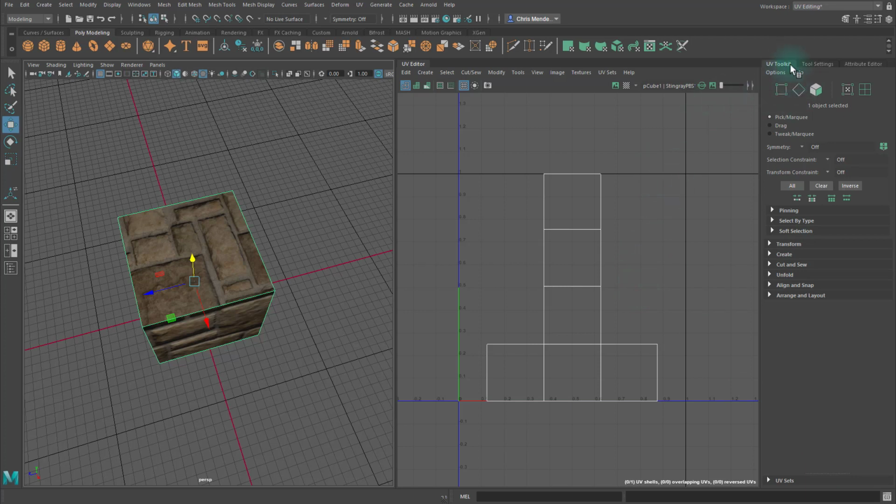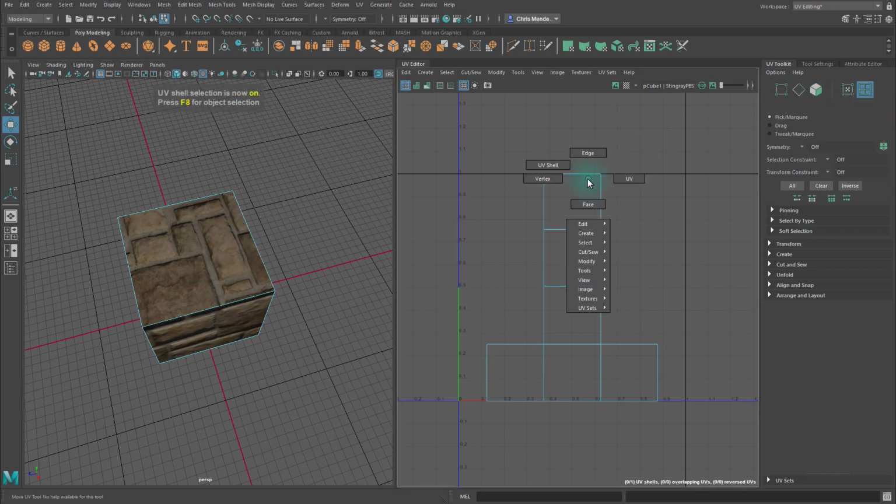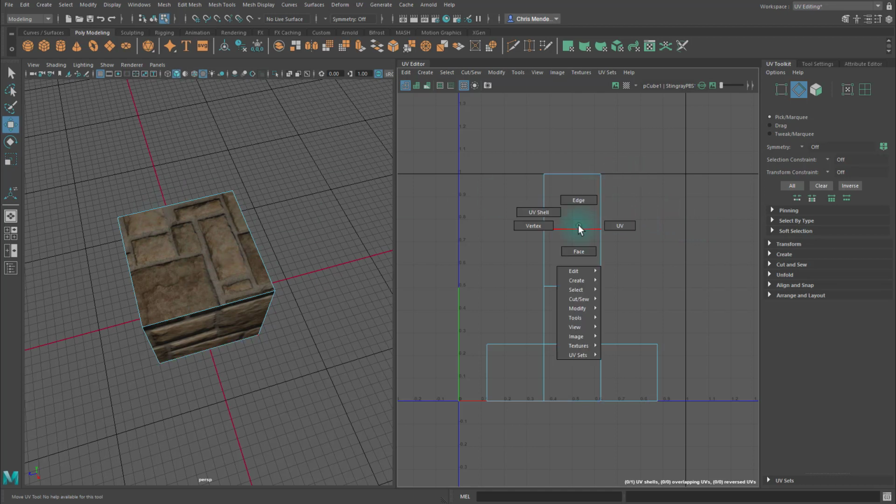On the right hand side, we have the UV toolkit. Up top, we have various components of UVs that we can go into different component modes: vertex, edge, face, UV, and UV shell. I go to component modes in the same way that I do with polygons, and that is I just use the marking menu.